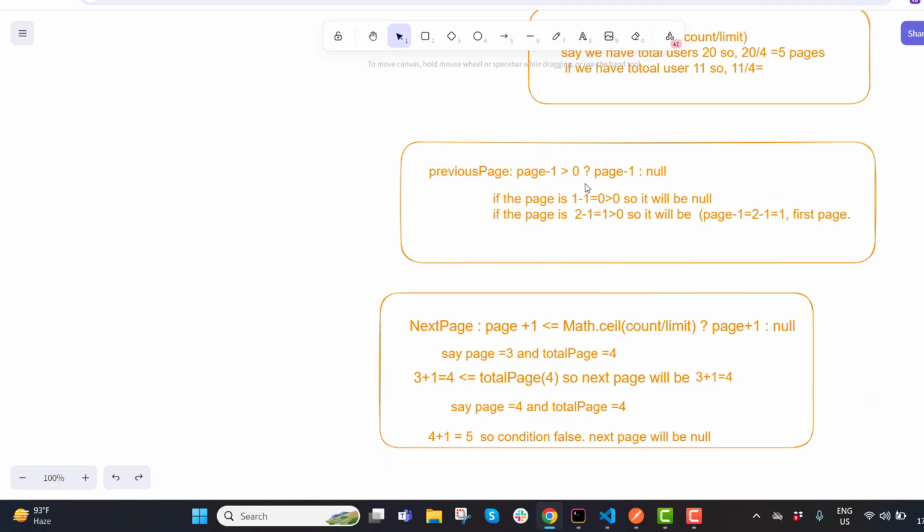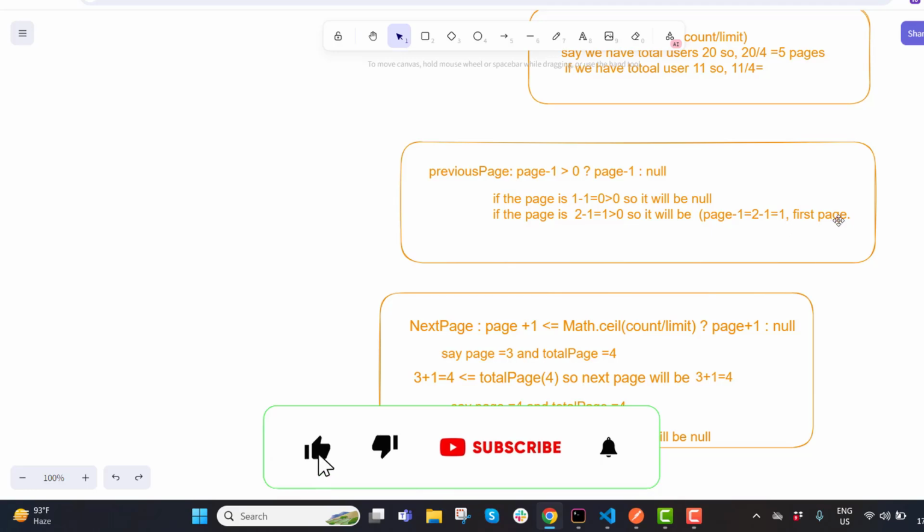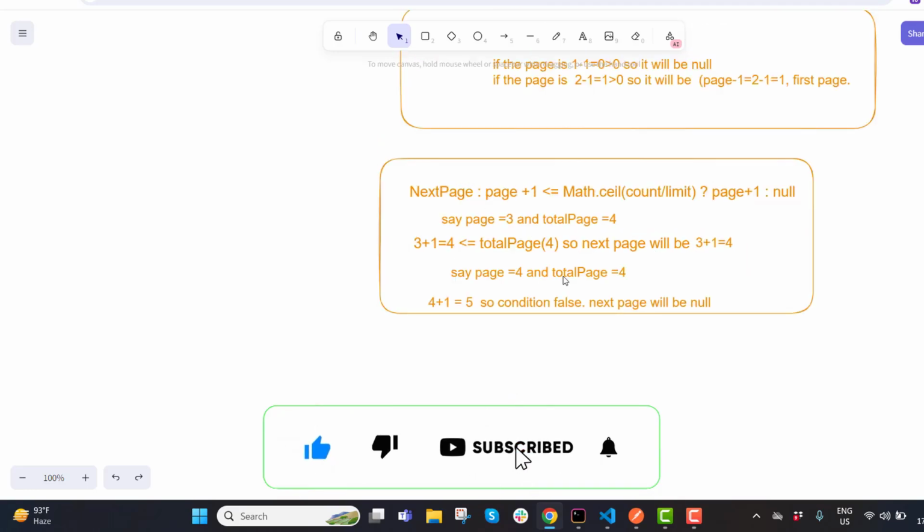Previous page will be page minus 1 if it is greater than 0, otherwise it will be null. If the page is 1, 1 minus 1 equals 0, so it will be null. If the page is 2, 2 minus 1 is greater than 0, so it will be page minus 1, the first page.